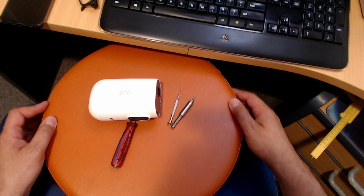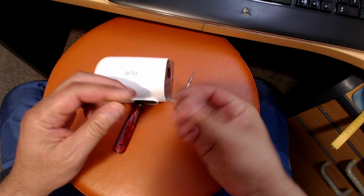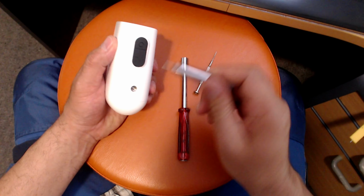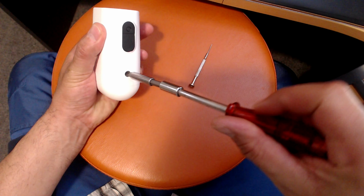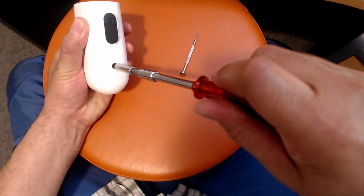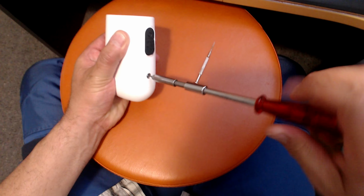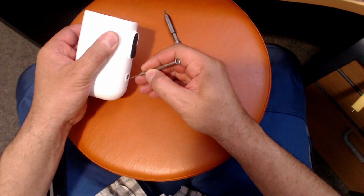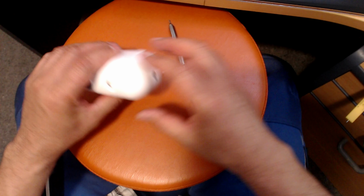So what you want to do is grab a hex 1.5 and you basically put it in there. Let's just put this tool in there, gently right in the middle there in the center, just unscrew that like so, and it'll come out. Now you still can't open that.